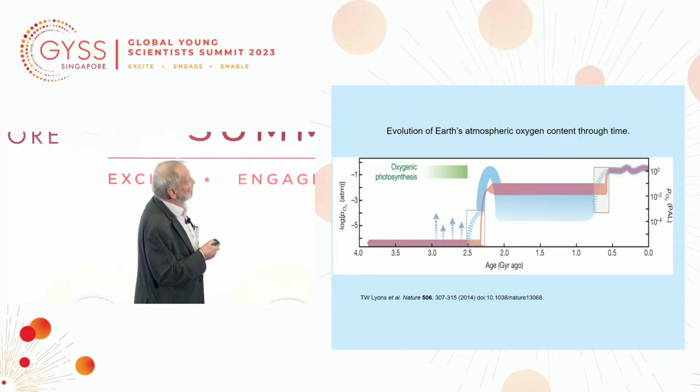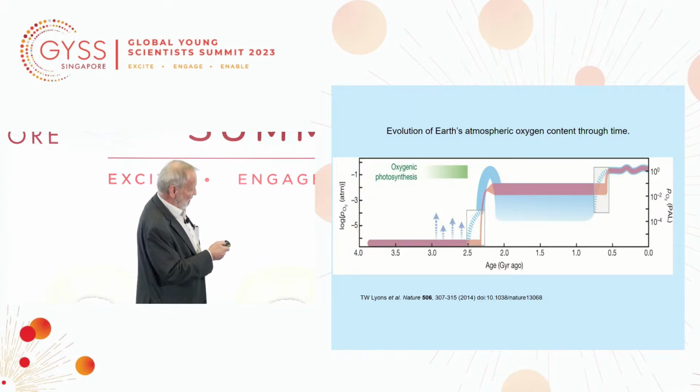And at the beginning it didn't lead to an increase in the oxygen concentration because there were many reducing agents like iron 2 and sulfides available. They absorbed the oxygen. Only at about 2.5 billion years ago did we get an increase in the oxygen concentration in the atmosphere to about 1%. It stayed there for 2 more billion years. And then we got an increase to the 20% which we have now, most likely due to the colonization of the land by plants.